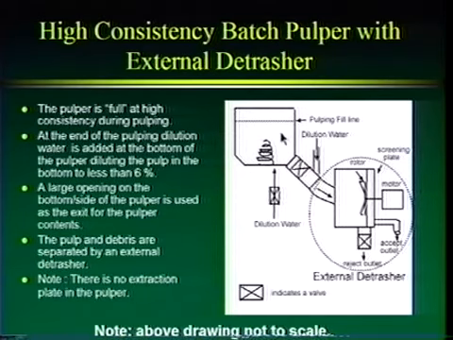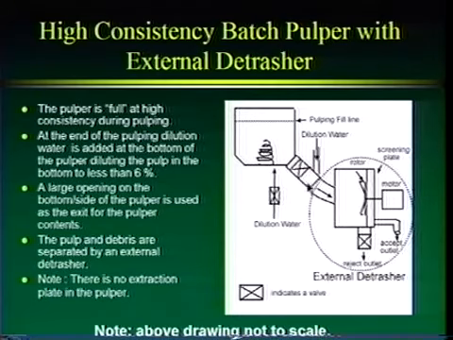So at the end of the pulping process, we'll open up this valve and add dilution water to the bottom of the pulper. So we're not diluting all of this material, just the bottom material here. And we'll open up this valve, our exit valve. The dilution here will dilute the material to about 5 to 6%. Actually, the combination of that dilution water and that dilution water will get us to about 5% consistency. And so we've got this 5% consistency pulp coming out the exit here, and we'll just continue to do that until we empty out the entire pulper.